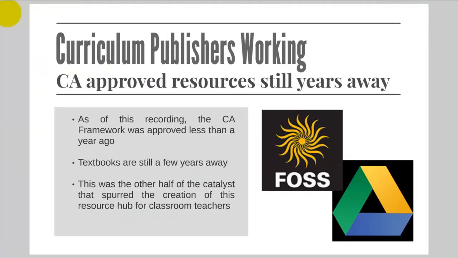The California version of the Next Generation Science Standards framework was officially adopted last year in November of 2016. Because of that, publishers hadn't started working on textbook materials until that was done. Since the framework could have changed, however unlikely that was, they actually didn't get started working on anything until it was completed, meaning in the last few months or so. This means that we will not have any published California-approved materials that we can adopt and use in our classrooms for at least another 2 or 3 more years.